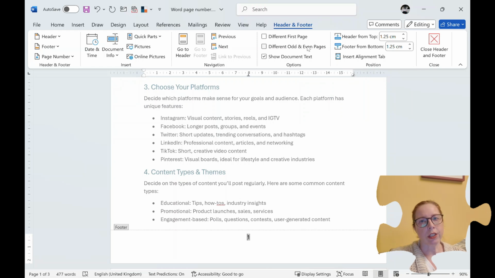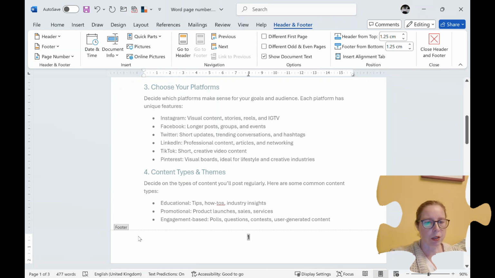Different odd and even is really useful if it's on the, say, the right side, but you're double siding your pages, so you're printing on both sides of the paper, then you want it on the outside. And so on odd pages, you want it on the right, even pages, you want it on the left. And that's why you'd have a different odd and even.